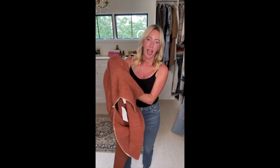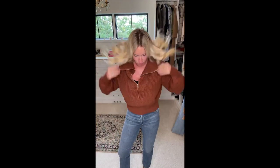Now, I think what's fun about this Varley, of course, is the color. I also think Varley quality is kind of bananas good, right? So this is more of a cotton-based sweater, so it's not heavy, but it definitely is a hefty knit. So you've got that kind of breathability and more of a cotton silhouette without having so much volume. Okay, so here we go. Fun kind of polo neckline. There's a lot of ways to wear this.